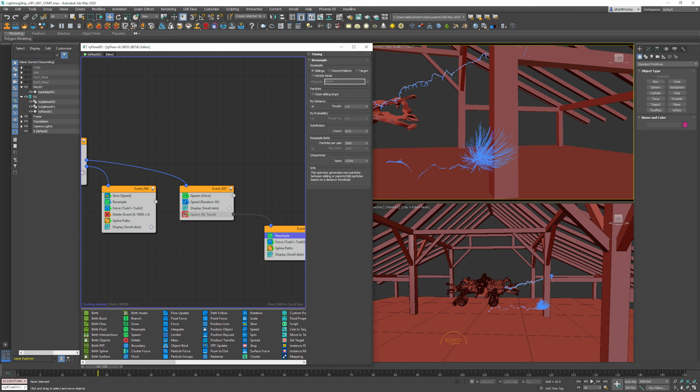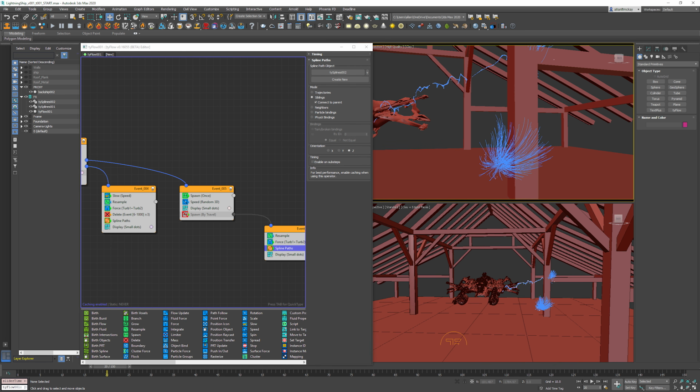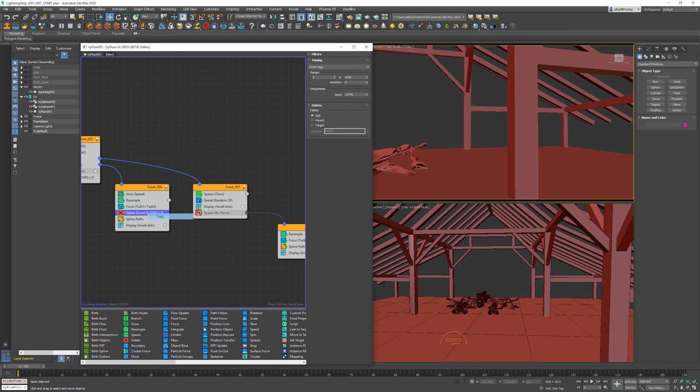Resample, change this, sorry, spline paths, change this to siblings. And we should give these all a lifespan. So I'm just going to make these not live as long because I want these to be more subtle. So we'll just set this to like 3 and paste it in here as well.